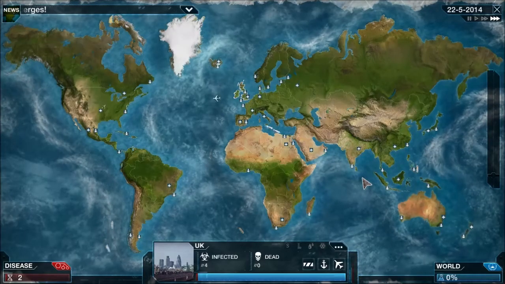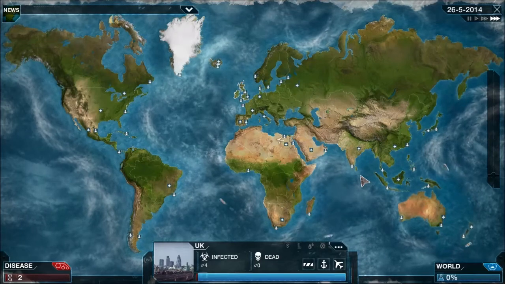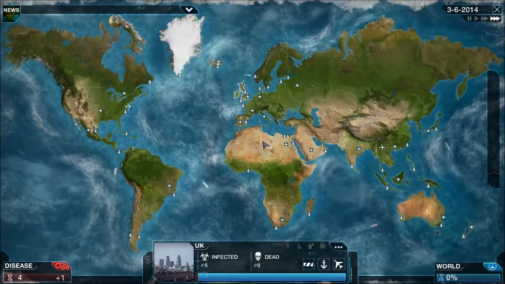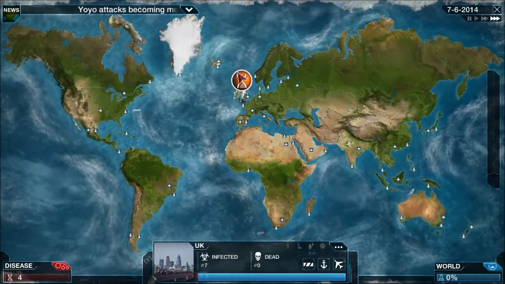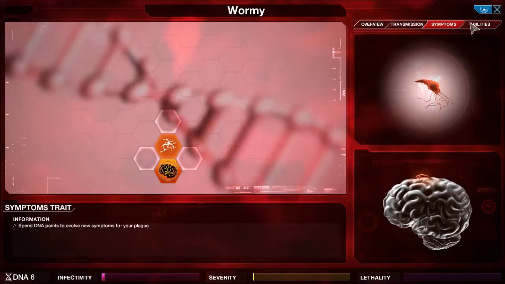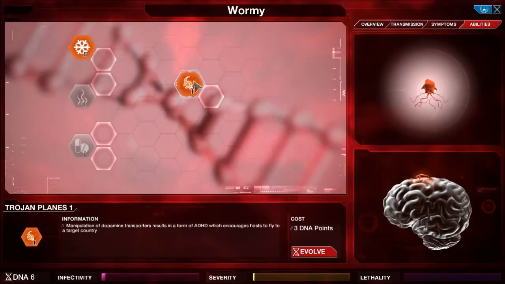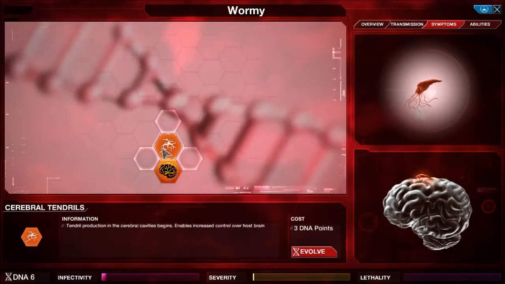Then keep going. So we should be able to mutate those transmission things, which would be great. It'll let us move around a lot easier. Abilities. Let's have a look at these. Cold resistance, Trojan Plains. Manipulation of dopamine transporters results in a form of ADHD, which encourages hosts to fly to a target country. I don't know. Maybe we should hold on to this for now.